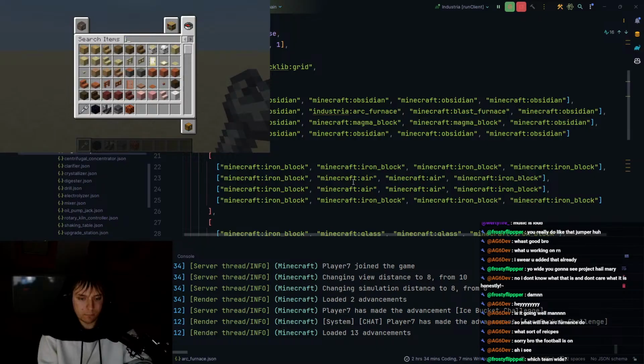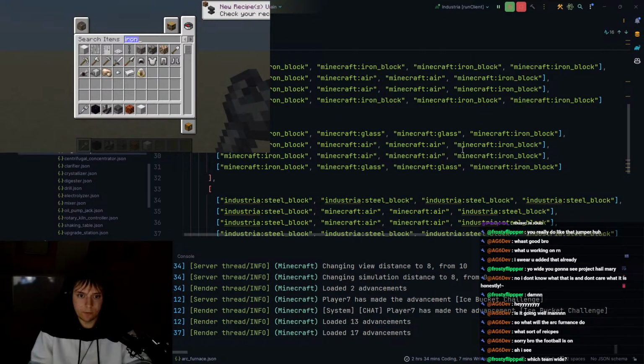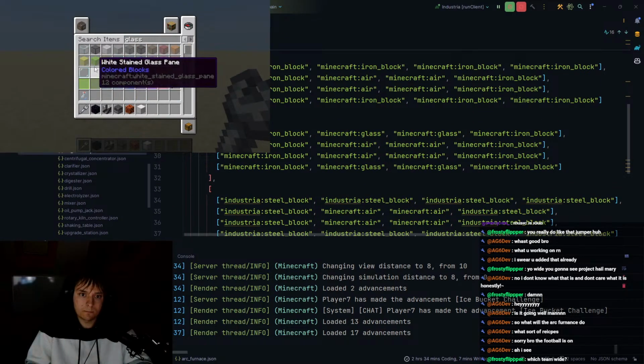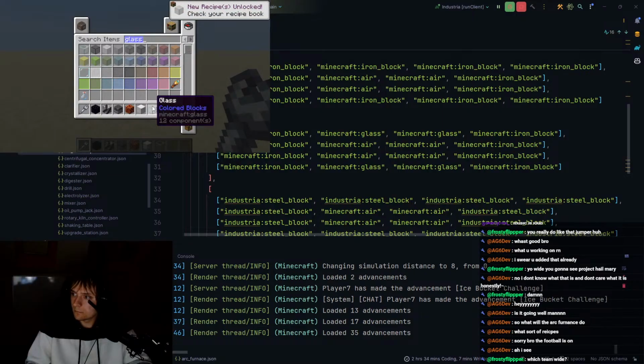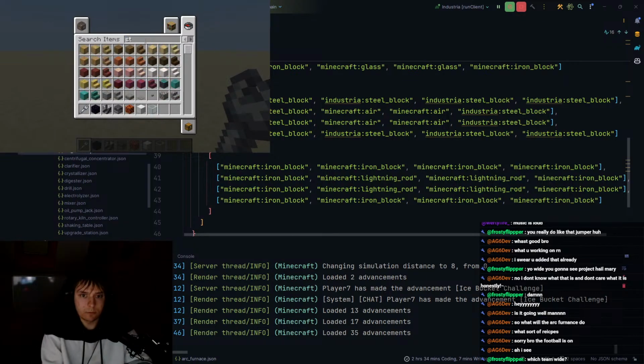We have iron block. Iron block. We have glass. Glass. And then we have steel, and lightning rods. So steel, and lightning rod.